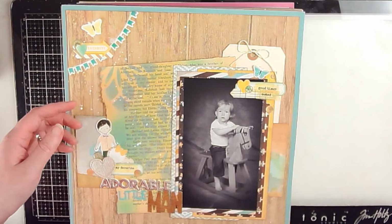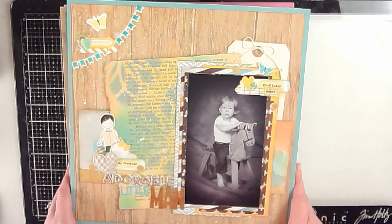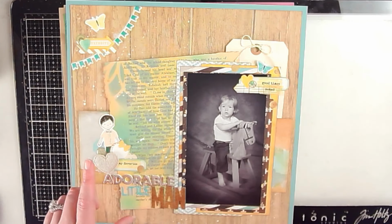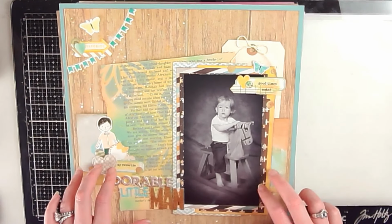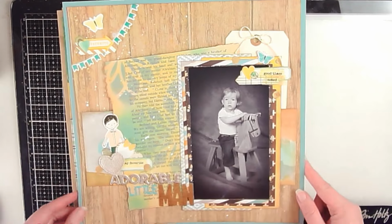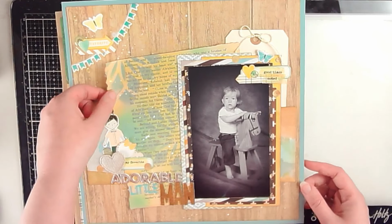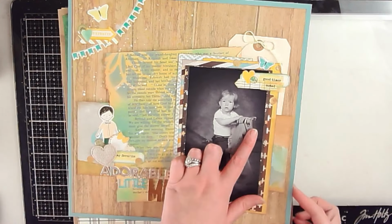This other one, I think I actually created back in February, but I don't know that I showed it in my share, so if I did, I apologize. This was again for the Redefined Creative, where the team just got together. At least I think that's what this one was for. I forget what the theme of this was, but there is a process video for this one, and I was playing along with one of the challenges from the scrap party, where it was to take book paper and stencil on or add something to a book page, and so that's what I was doing here, and that cute little picture of my son.